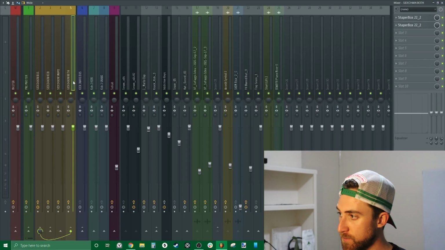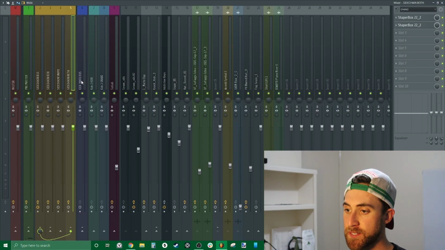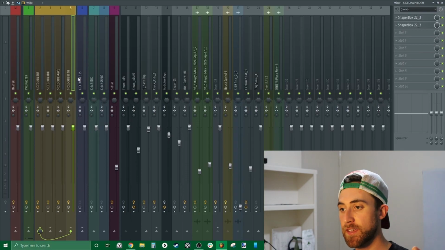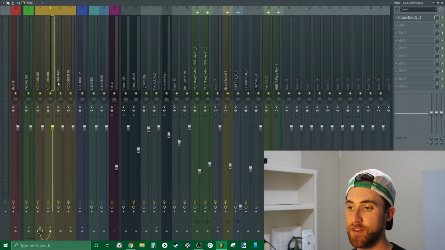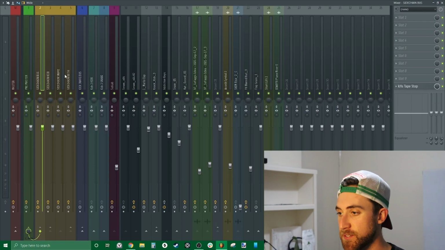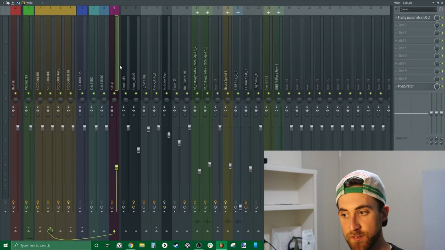I have some sidechain channels set up here. I'll route all my sounds that I want to sidechain to a clap and a kick through both. And then obviously I have the individual ones and then the full bus for that sidechain. So if I want to add an effect like a tape stop, I'll add it there. Everything else is super simple.